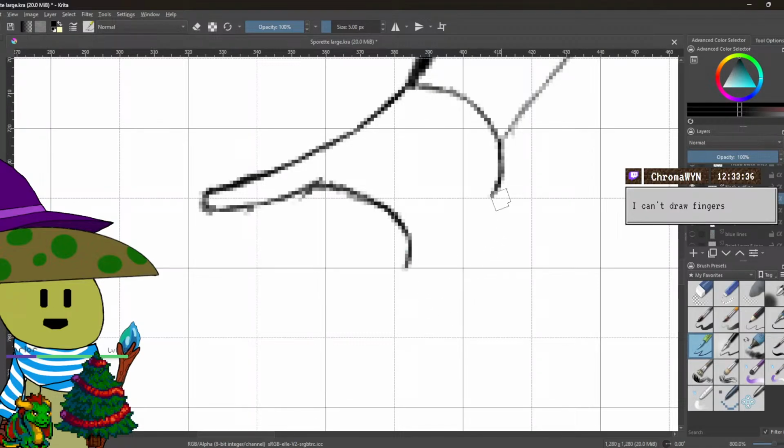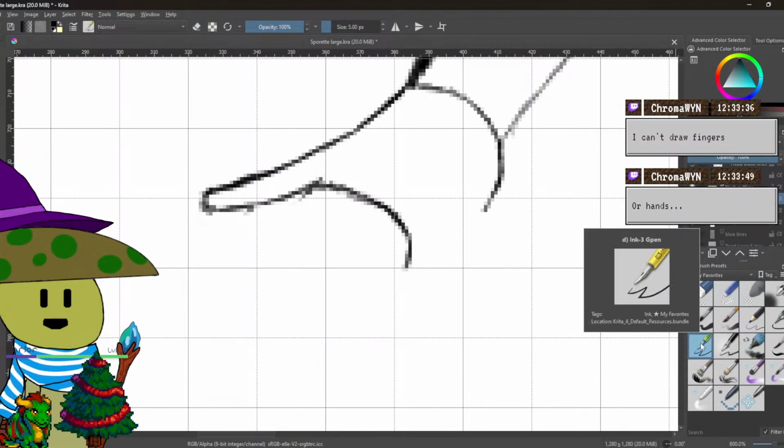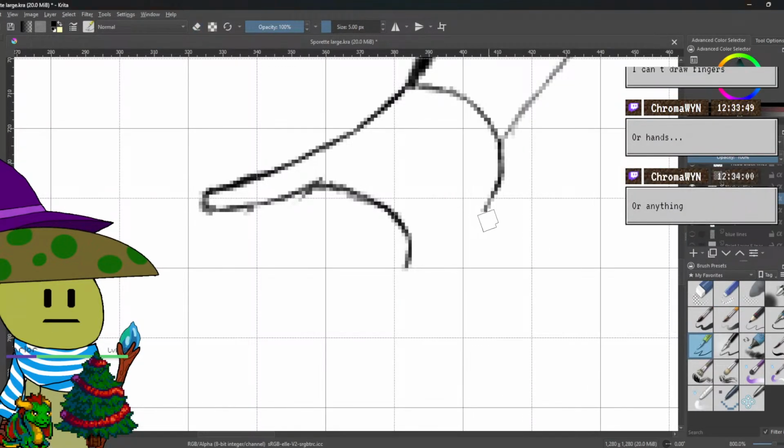If I go by literally every other artist, or hands, I got semi good at drawing hands just from the image that we never really talk about.